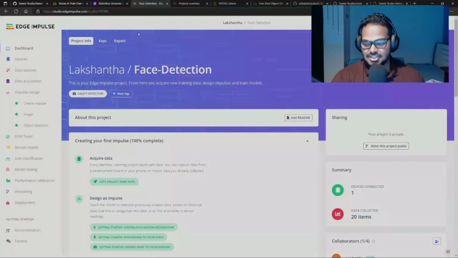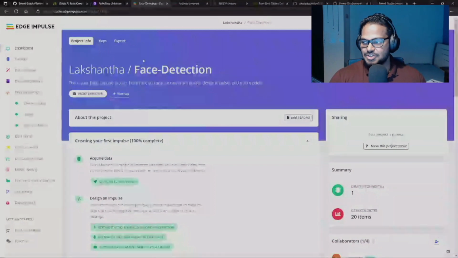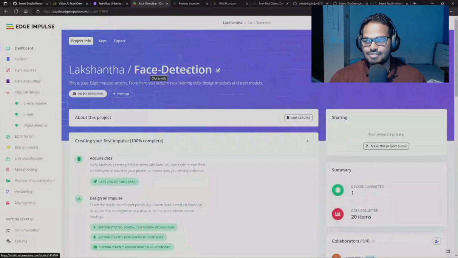Edge Impulse gives you an end to end AI platform where you can start from collecting data to deploying at the edge right from the studio. You don't need to go anywhere else. When you use the Edge Impulse Studio like this, I have a face detection project already loaded here.